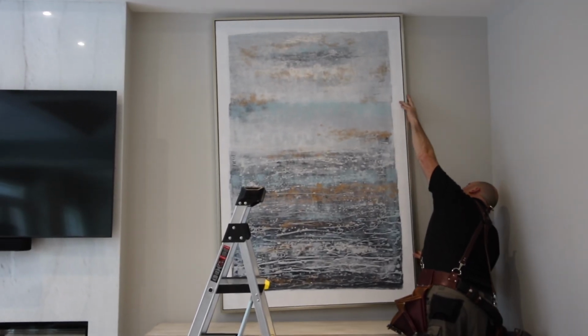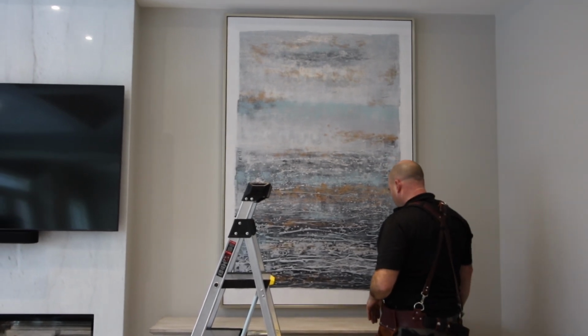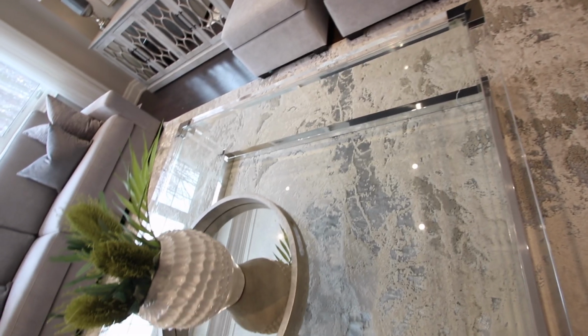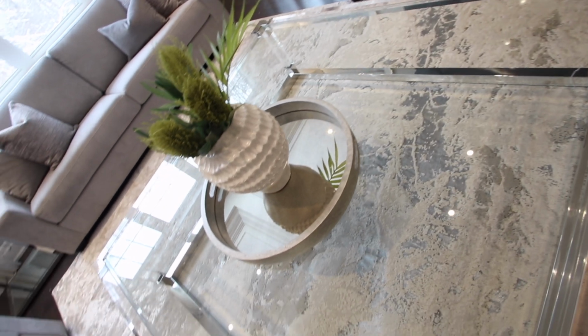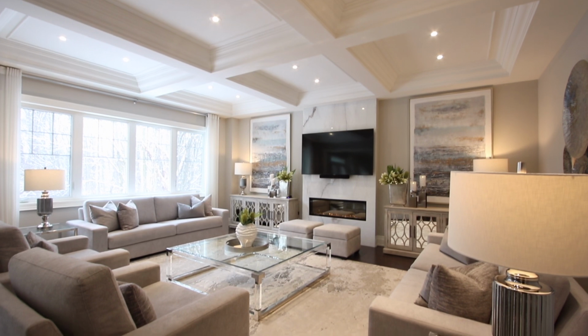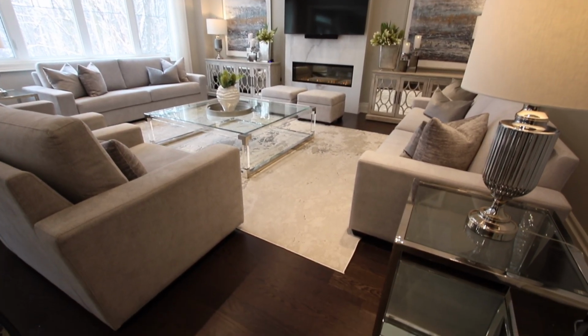Do you see what I see? Just a tiny bit of gold thrown in there for good measure. It just adds some interest. It's not so matchy-matchy, but it blends beautifully. If this client ever wants to convert to gold accessories, we've led the way. We started the process. We also did a vase on top of the coffee table and nothing else on those end tables because we wanted just a big lamp with a big shade. That's it. We still want room to put down our coffee, tea, and munchies.